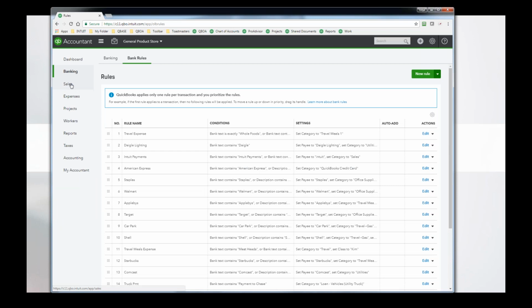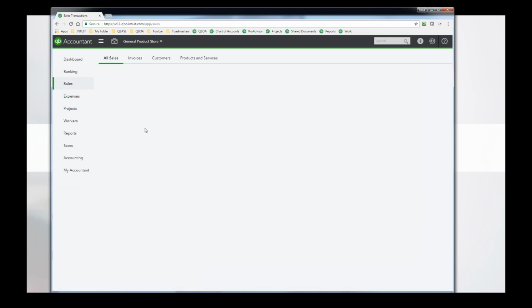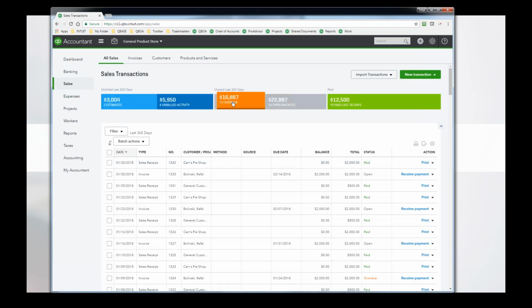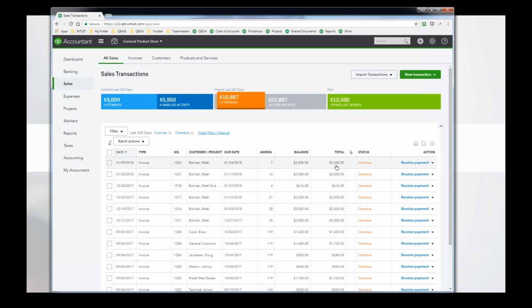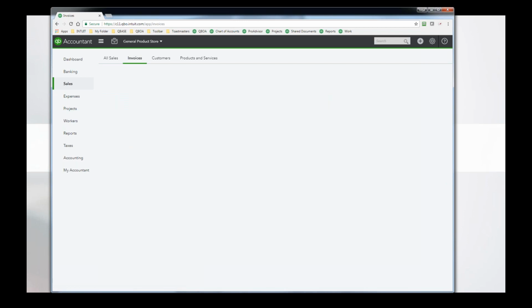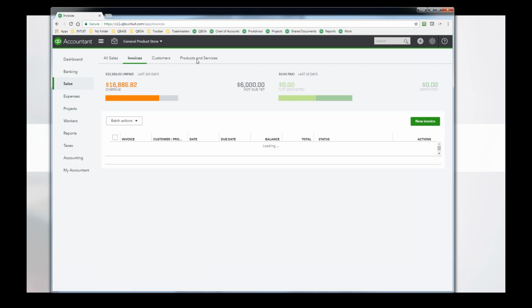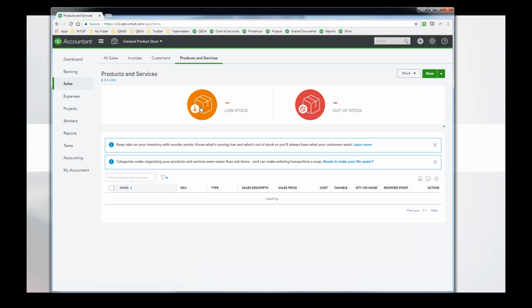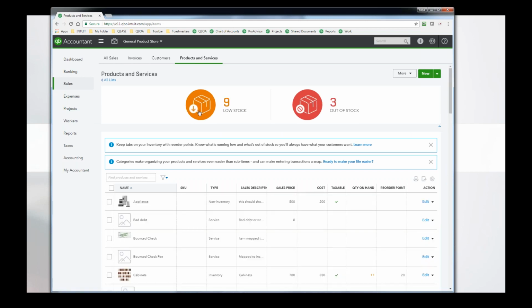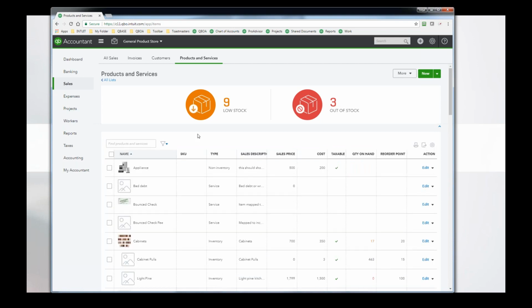Now, moving down from the bank feed, I'm now going to click on sales. This is what we call our money bar. Keep in mind these are filters. If I want to filter out overdue amounts, all I have to do is click it. The thing about invoices, we just unlocked progress invoicing. Keep that in mind. And then lastly, products and services. We work off of a FIFO methodology, first in, first out. If your customers need something more advanced like DEAR methodology or channel management, please, by all means, let's talk about apps. Apps will drastically help you and your clients automate those processes.